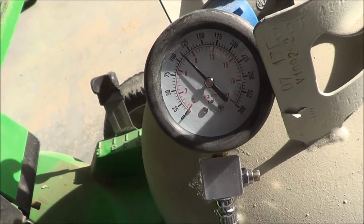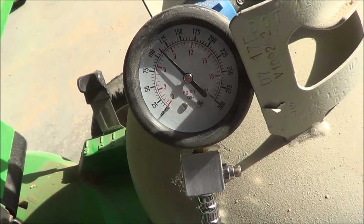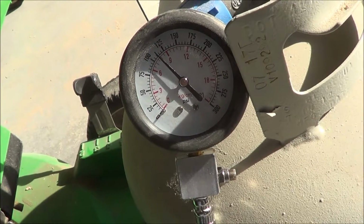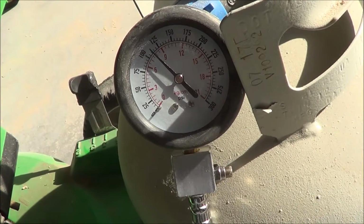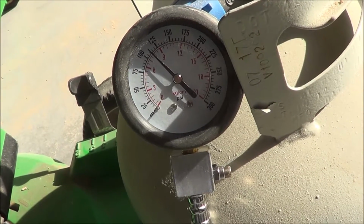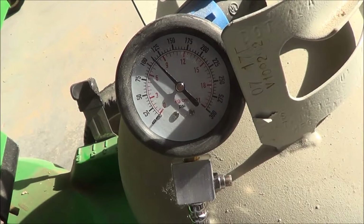So it looks like the M-Series here did just a hair over 110 PSI, about 112 or so. So not too bad for a almost 30 year old machine. So now let's check the Duraforce.